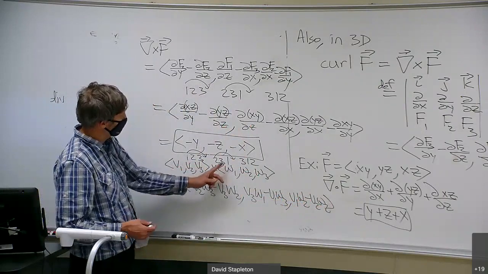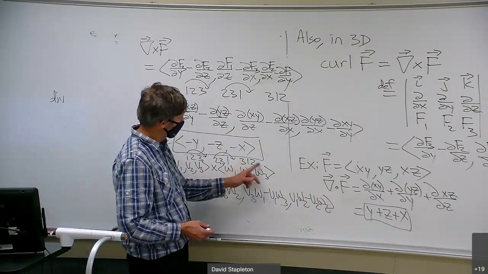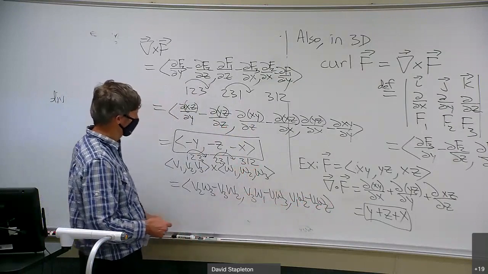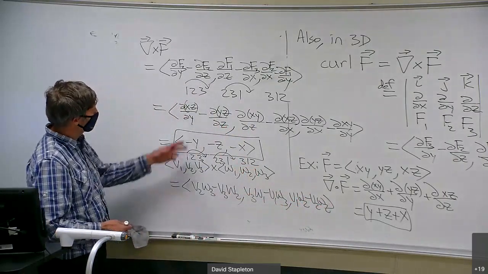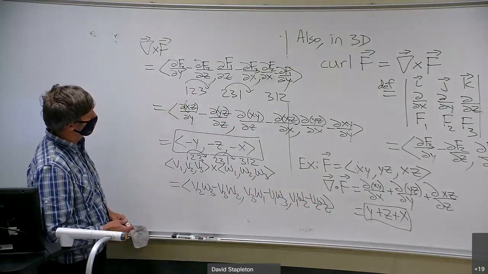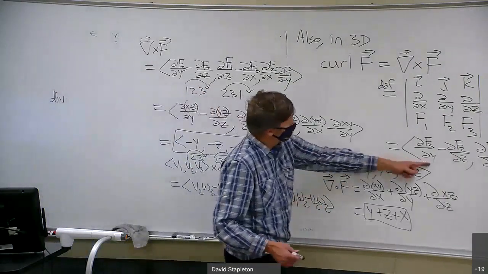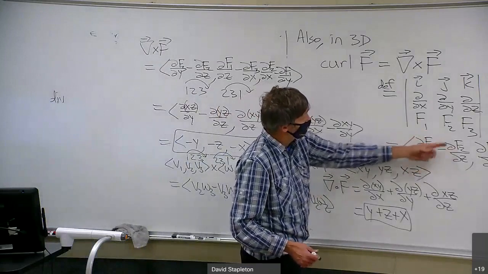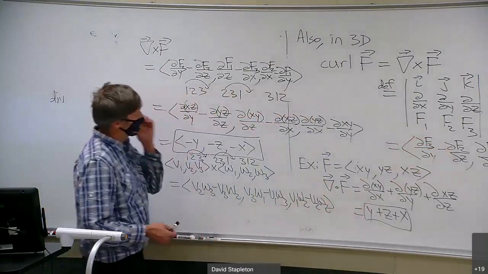3, 1 minus 1, 3. Third component you do 1, 2 minus 2, 1. That's kind of an easy way to do it. And I was doing that a little bit with here, but it's more confusing in the curl because you have this is 2, 3 working upwards minus 3, 2 working upwards. So it's a little more awkward.